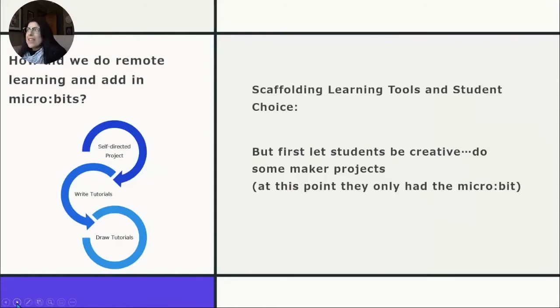So we started with a maker project, so they could get familiar both with the interface of MakeCode, which is what we use, and also with building an idea, using the different tools, and filming. So you'll see that as well. Then we moved on, and I had it in mind that students would drive their own learning after this initial project, where they all had a baseline or benchmark of achieving this goal. Then they would go on to the next project and have some student choice in it. That's the student choice, student voice piece that empowers students to take ownership of their learning and explore interests that they have.